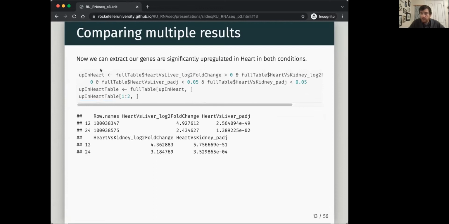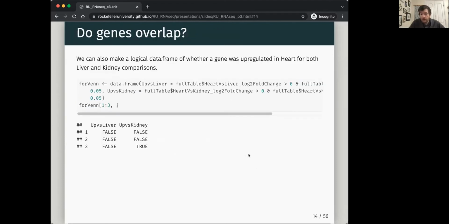This is what I do if I want to export this into a spreadsheet or something like that. I'd create the subset and I'd export the subset, or if I just want to work with it directly. If I want to understand what's happening with both by creating a Venn diagram, I would still use the full table.